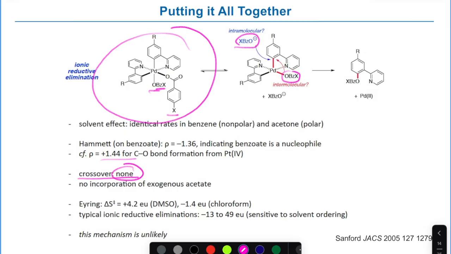So then I'm trying to see, do I see a product where only the chlorine ends up over here? And then when they say crossover equals none, that's kind of what they're meaning, that they started off with a case where whatever started on your palladium complex is the only benzoate structure that ended up onto your product. The problem with these crossover experiments, unless you can actually interrogate the molecule, we'll see, does anybody see where there could be a problem there?